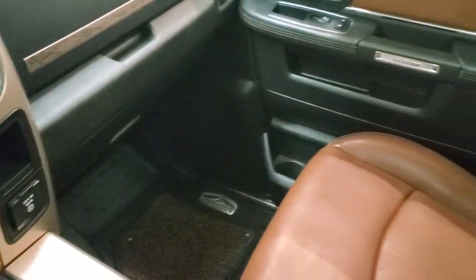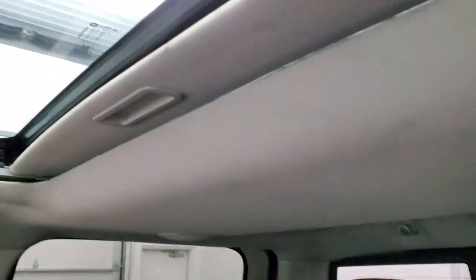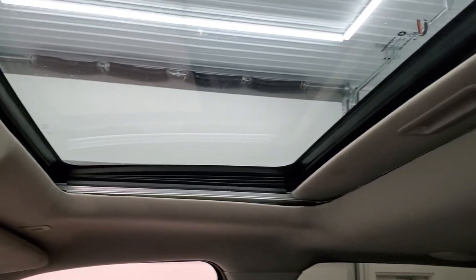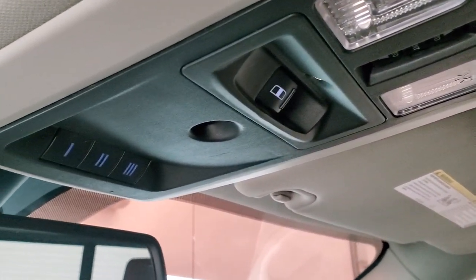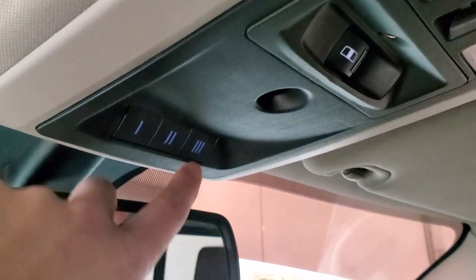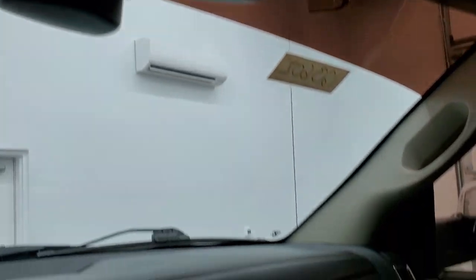The passenger side floor mat and seat are in excellent condition. This truck smells very clean inside — I don't think it's ever been smoked in. The headliner is in nice shape and you do get the power sunroof. Map lights, power slide and rear window button, and your HomeLink buttons for garage door, security systems, lane assist, and 911 buttons in the rear view mirror.